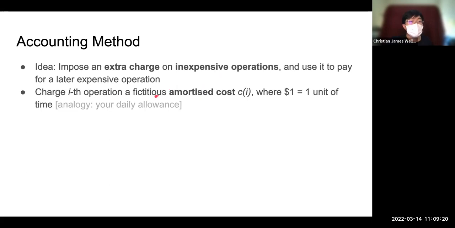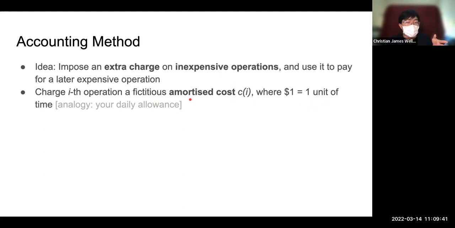Formally, we try to charge the operation a fictitious amortized cost, where $1 is 1 unit of time. And the analogy here is your daily allowance. So the amortized cost for the day is $15 in the example just now.